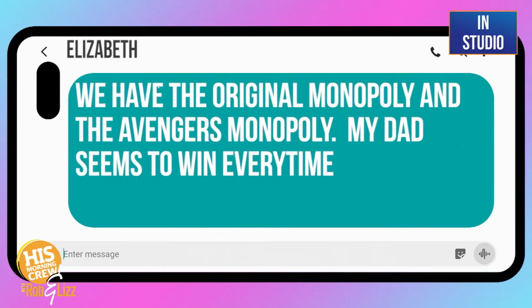She said they have the original Monopoly, but they also have an Avengers Monopoly game. I haven't seen that one. We have a Star Wars version. Oh, there's all these themes that they have for Monopoly. I think there's a Baby Yoda version. Oh, no. Come on, please. Yeah, I'm just telling you. It's going to happen. They are so marketing that Mandalorian thing. Well, yeah. I love it.